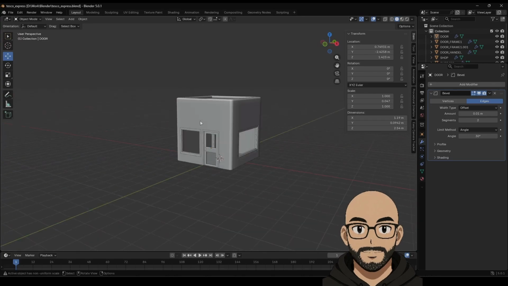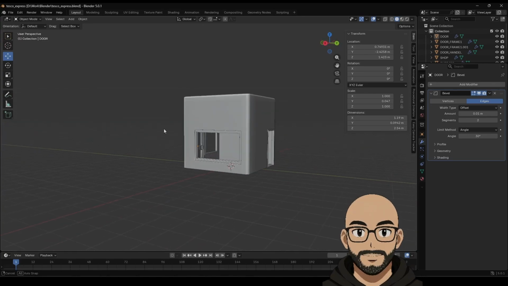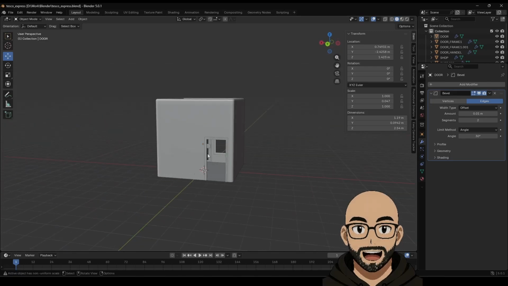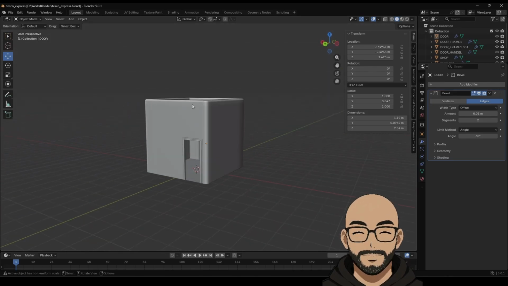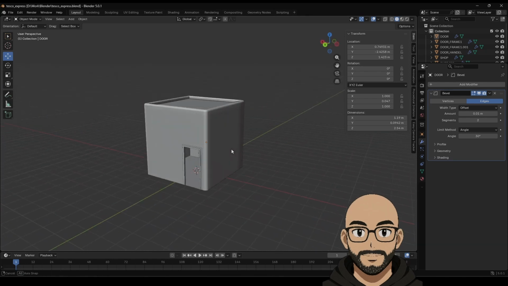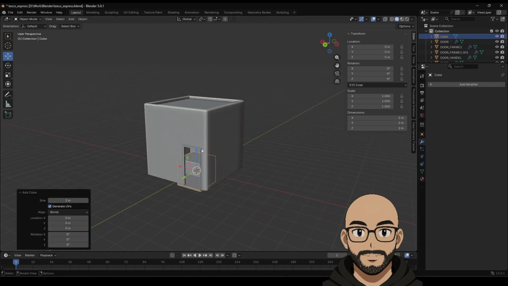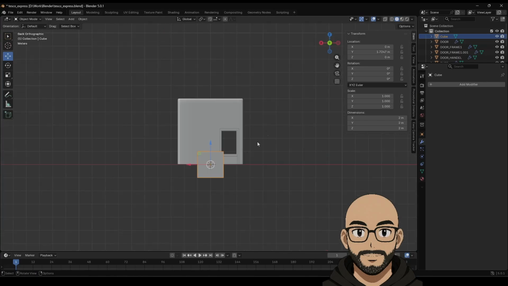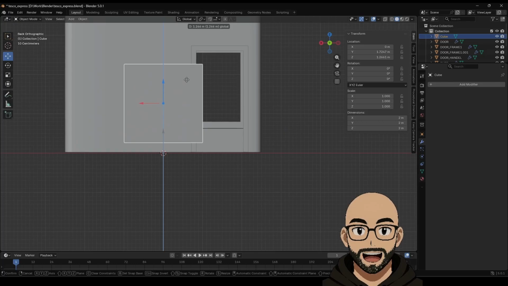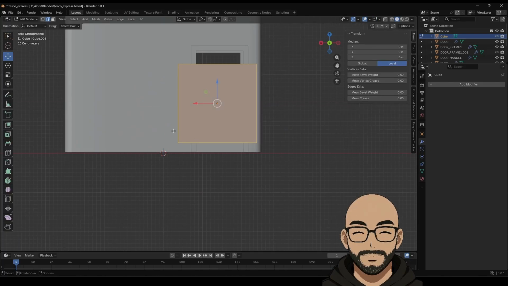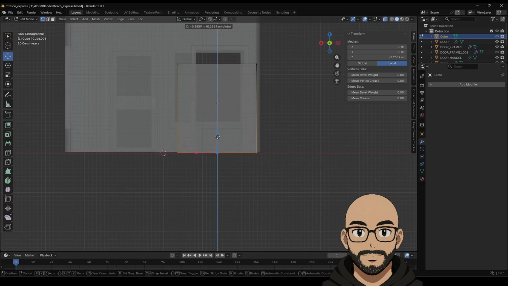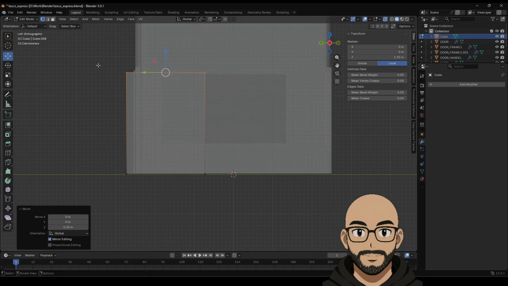Alright, let's put the Tesco bar at the top. Or should I put the door? Let's do the door first. Let's close this off, which can be just a cube. Like I said, doesn't have to be anything fancy. It's just a solid fire door. I'll put this over here. I'll put this over here. Over here.